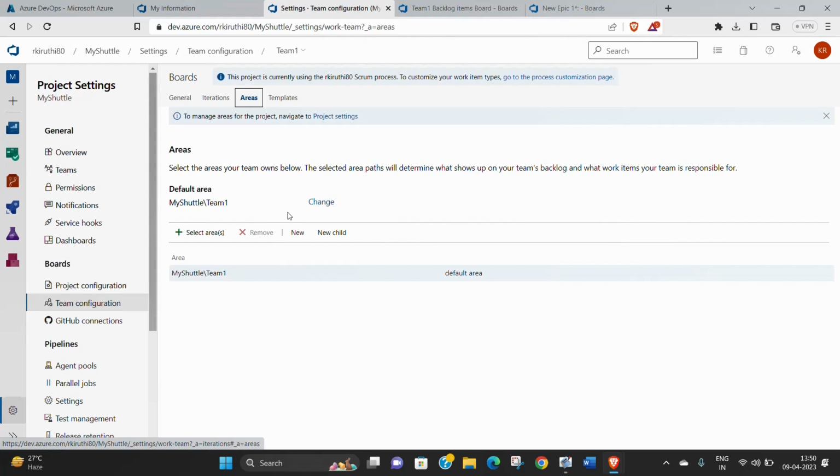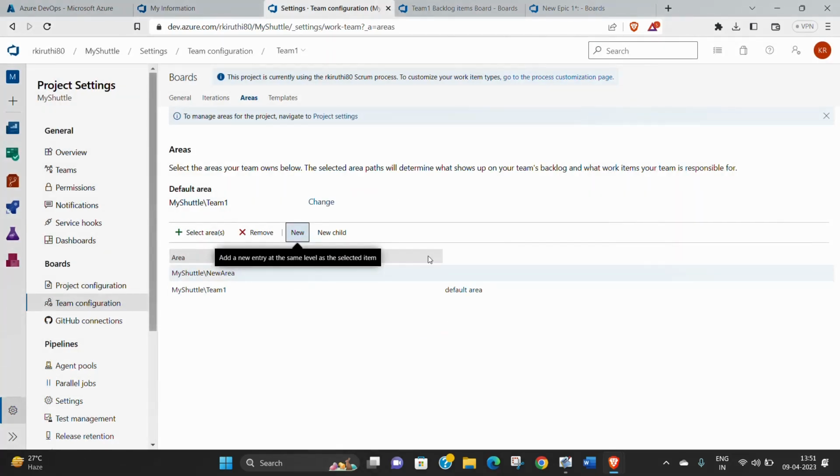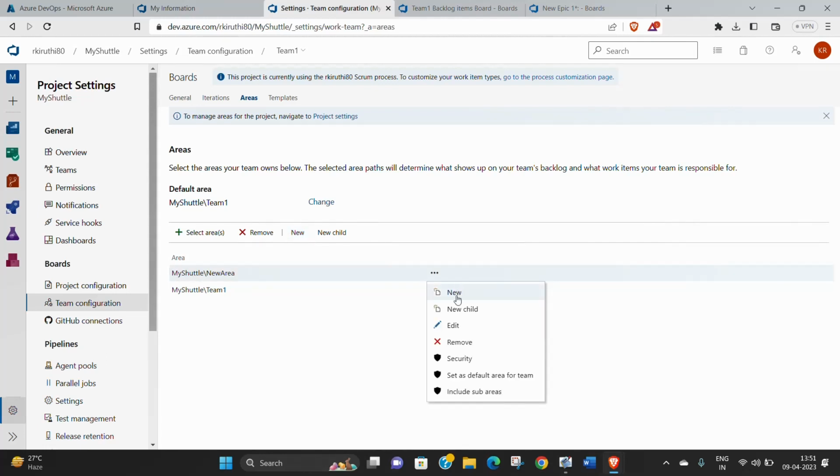So if you want to create a new area, you can create a new area here, give the area name, and you can include it here. Let's say, it will be added here and you can select.